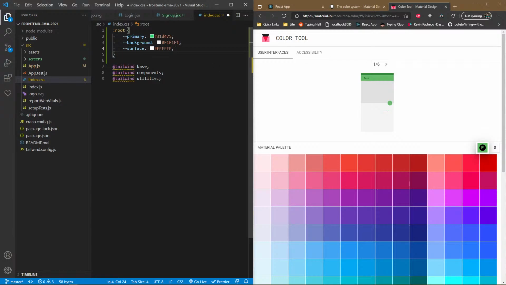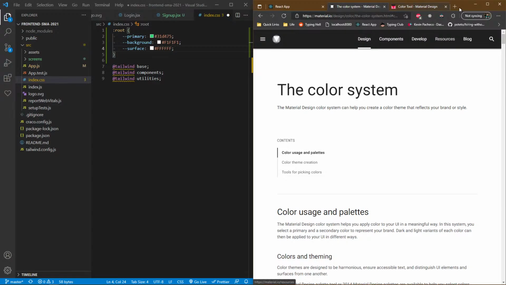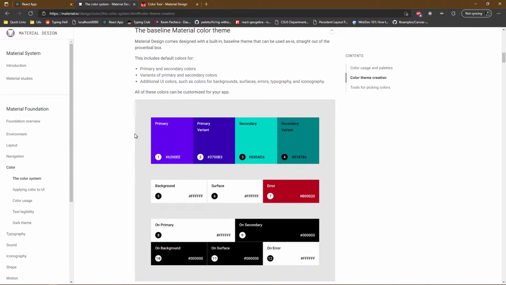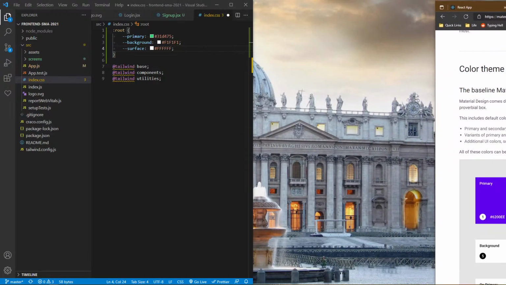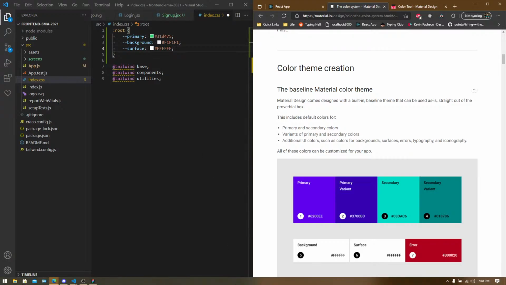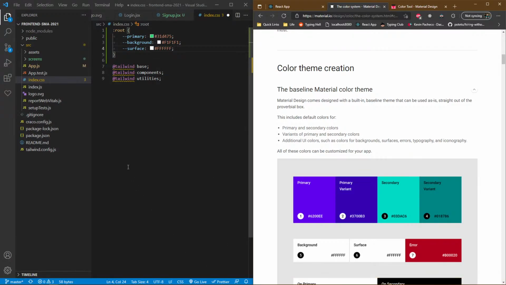And that's it. Again, if we look at this blog post here, there are many variables you should use for your colors. Primary variant, like a slightly darker tone. Secondary variant. You have background, surface, error. On primary, we'll talk about these too. But for now, we're just going to define these ones. How much time do I have? Okay, I got 12 minutes. On Monday, we'll talk about the other colors that we need to do, like how do we define text colors?